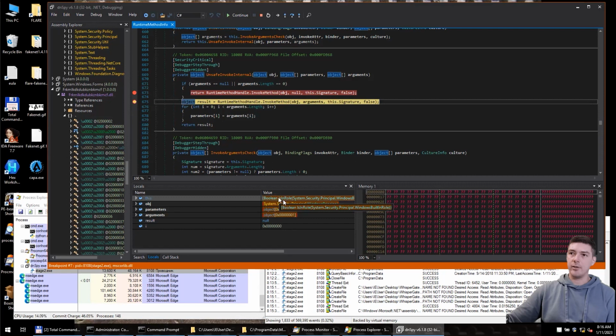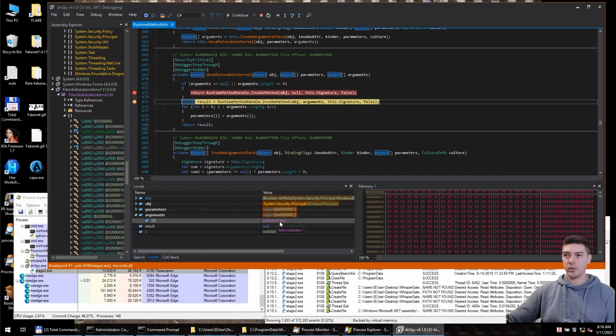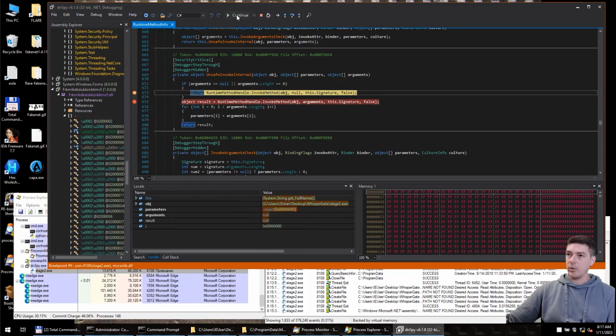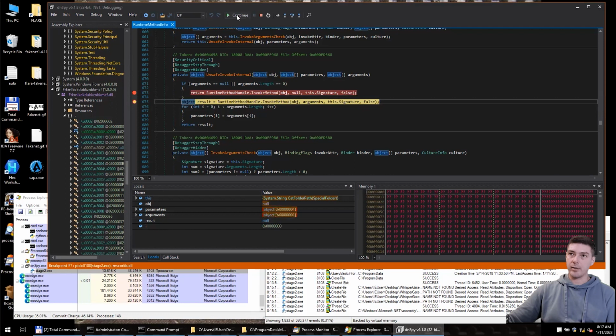And it checks if the process is enrolled, but in which role? That's the question. So it checks if the current process has been started under administrator. And if we go one step ahead, we can see that the result is false. So the application is running under a regular user. That's why I suspect that the next step is going to be restarting this process under administrator. But how? So let's go further.